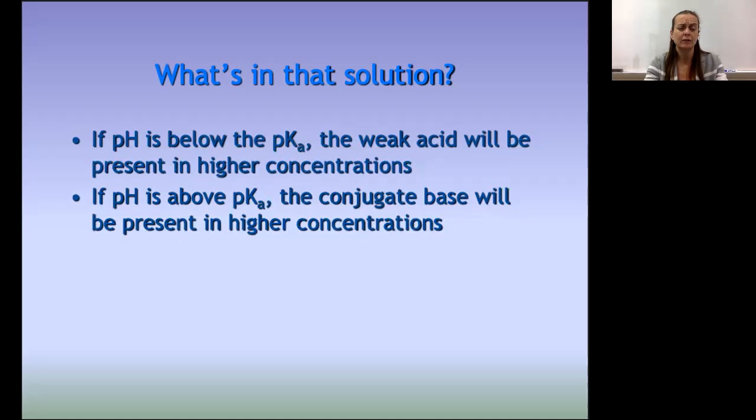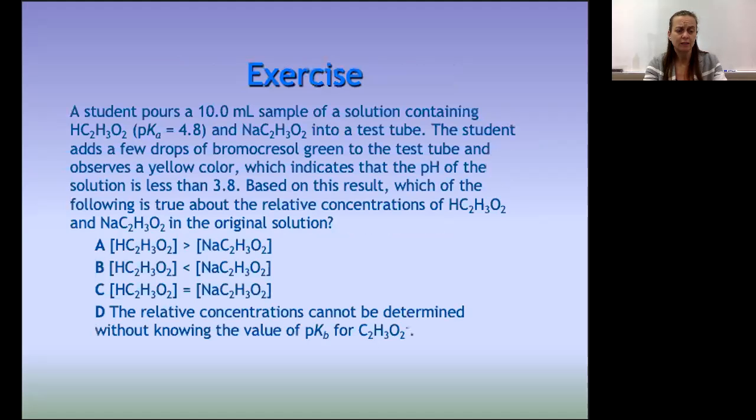So this is really a pretty simple and straightforward application. If you think about what's going on in a titration, when we talked about our weak acid titration with a strong base, you know that when pH is equal to pKa, we have equal quantities of weak acid and conjugate base. Once the pH gets above pKa, we have more conjugate base. When the pH is still below the pKa, we have more of the weak acid. So let's do a quick exercise.